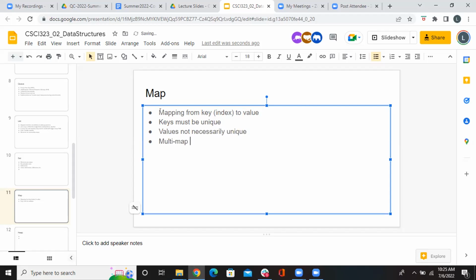Multi-map allows multiple values per key. And fast lookup time. That's one of the reasons we like this.